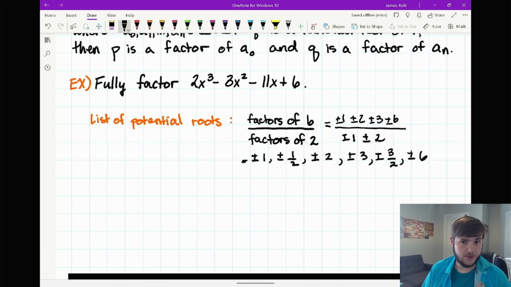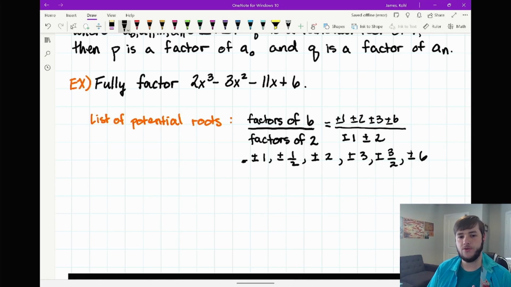So what do I do with this information? You'll notice grouping isn't going to help me fully factor this guy. But I know that one of these gives me a factor. Remember, if 1 is a root, for example, then x minus 1 is a factor of this guy. So how do I discover what they are? I've got to guess and check from this list a little bit. You may start to see some patterns as you get more practice with this, but practice makes perfect.